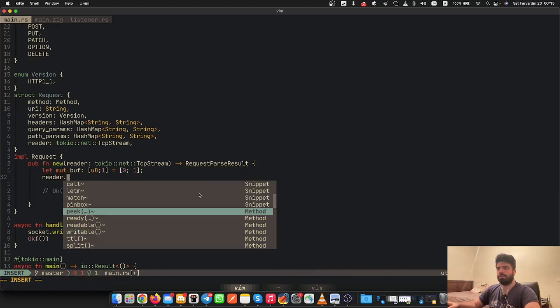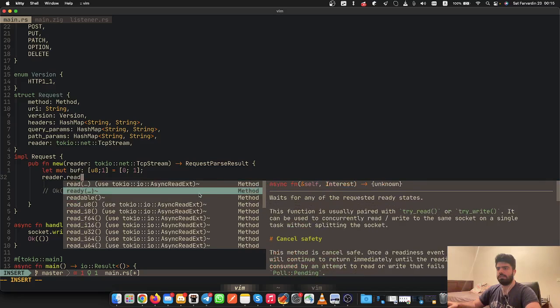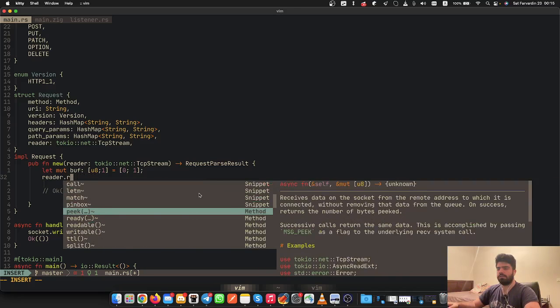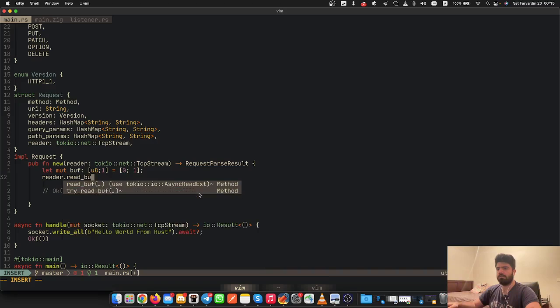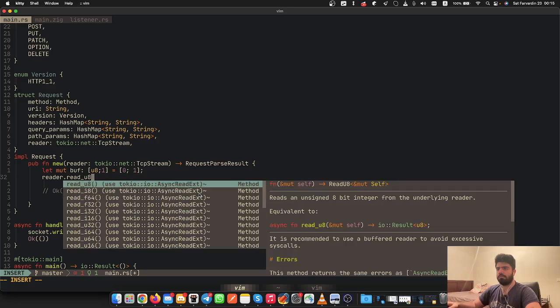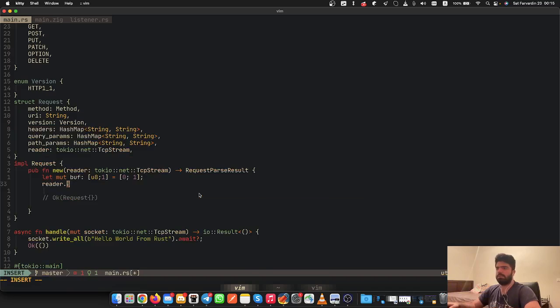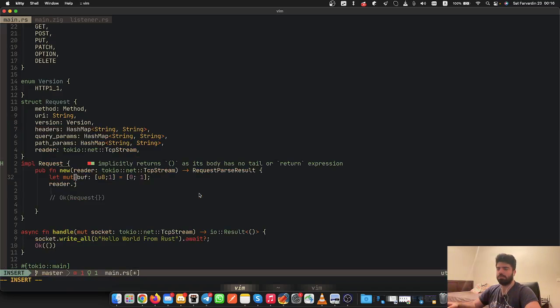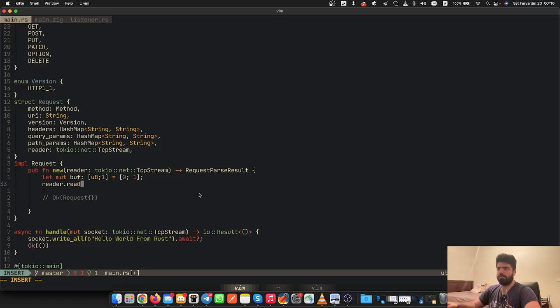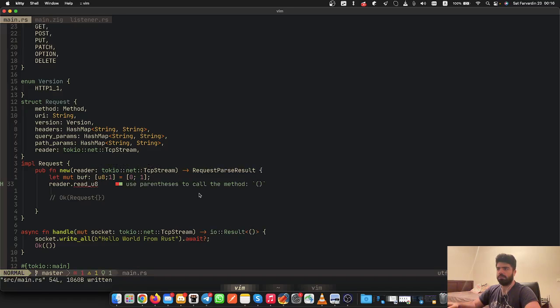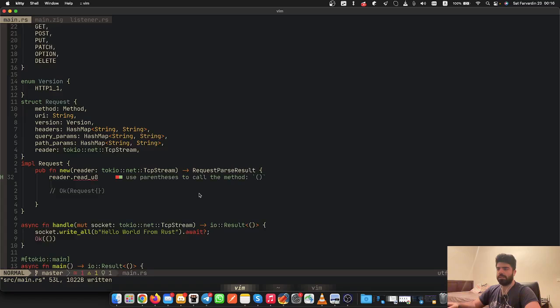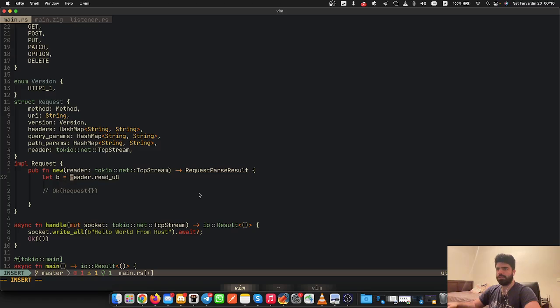So we do reader dot read buff, read u8. Actually, this is maybe nice. Maybe we should actually do this. Reader read u8. We don't need this, so we basically read a byte.